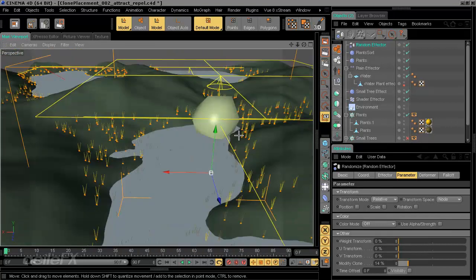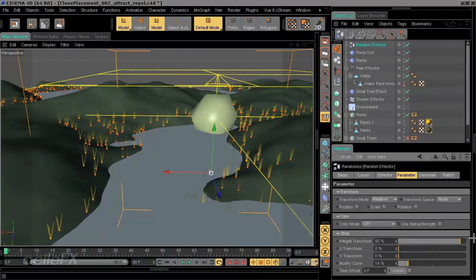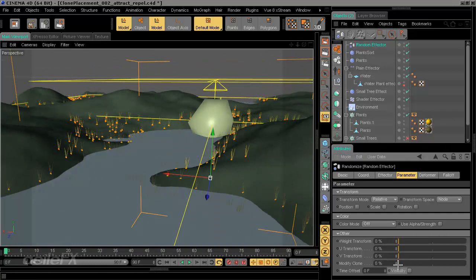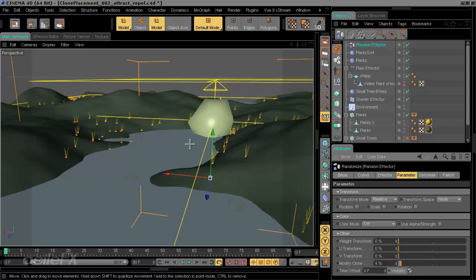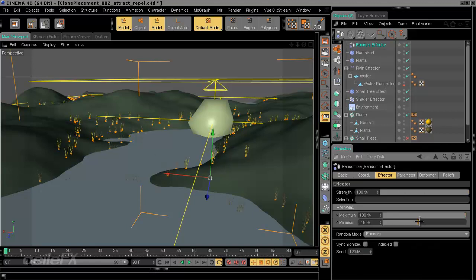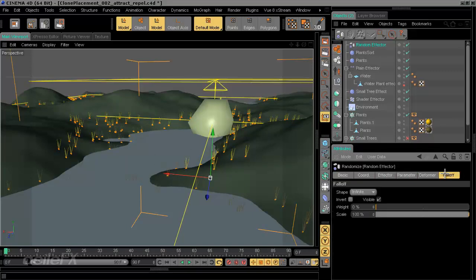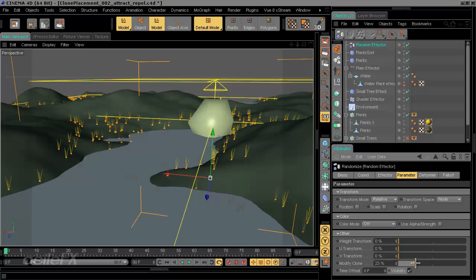So in this case, modifying the weight from the random is going to give us more of a change. So if we were to make any further changes beyond that, like say scaling. And then visibility will cut out some of the opposite values. So we would need to set minimum to 0 in order to get the actual change to show cut out.